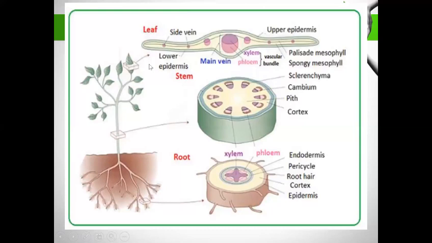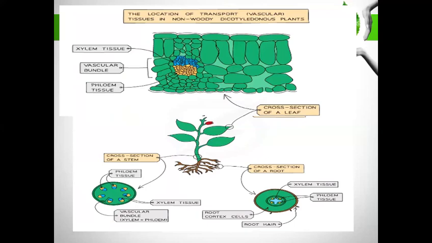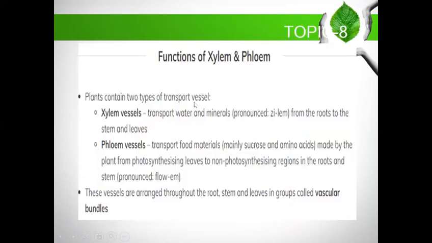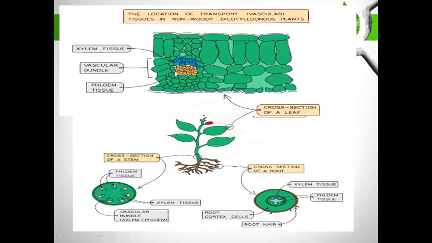See here. Sometimes you are given the diagram of... Sir, can you go back to the last slide? Yeah, sure. This one? Sir, how do you know the difference between the xylem vessel and the phloem vessel? No, the other one, the picture of the leaf. Okay, the picture of the leaves. Yes, this one. Yes, this is the picture of the leaf.